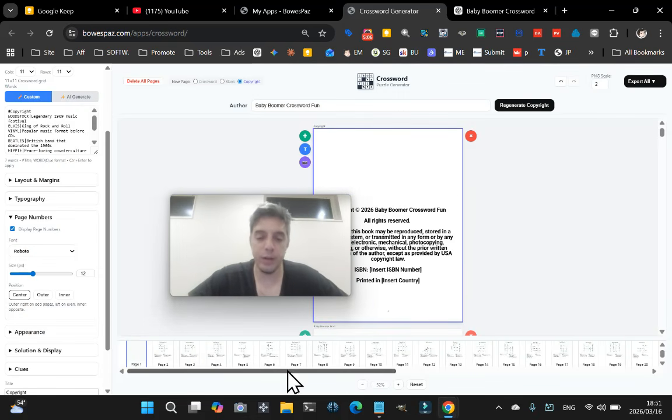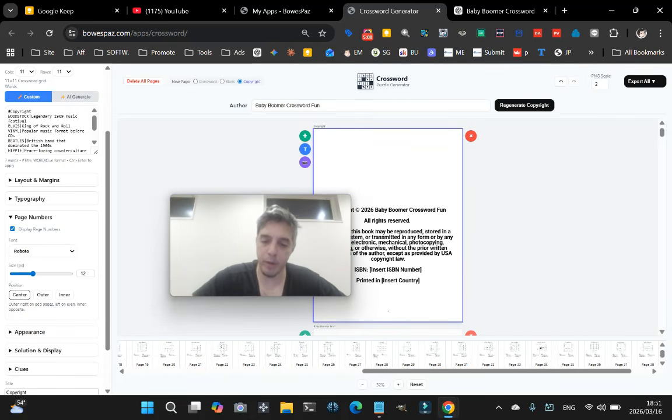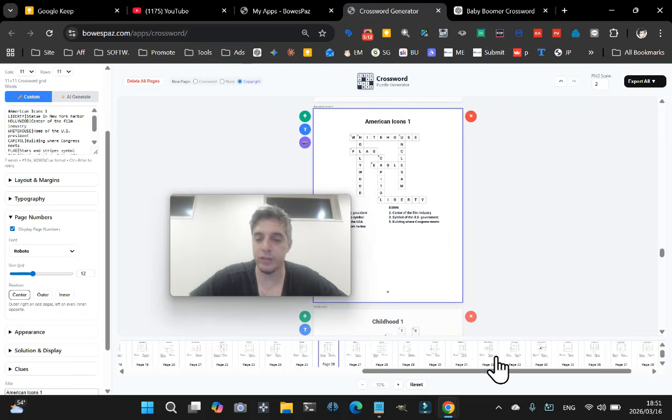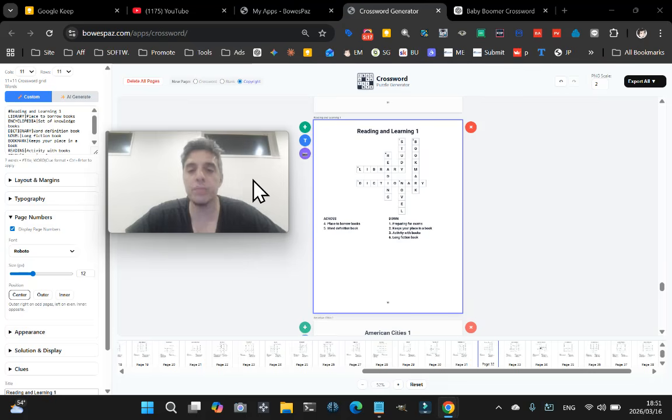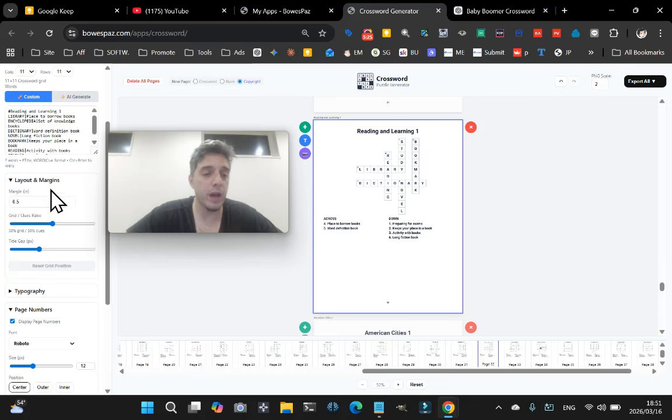Okay. And you can see down here, if I blow that up, or maybe I can't blow up this section, but I can just show you different pages here. And in the preview, you see all the solutions, but when you download it as a PDF, the solutions will be in the back, and this will be empty. Okay. You can also change up the grid, margins, and everything.